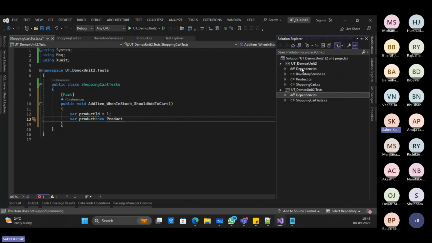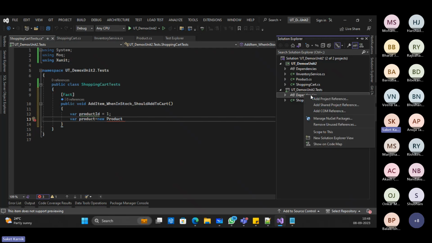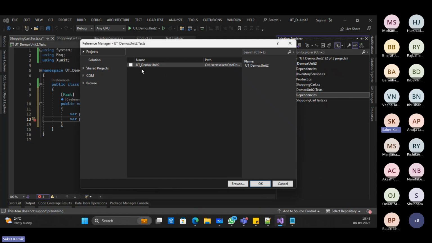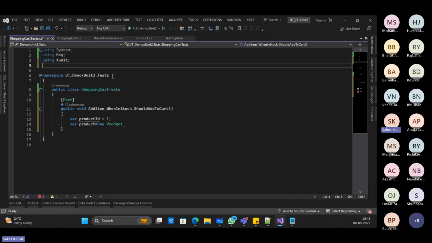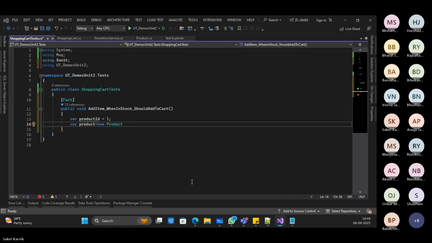We didn't add the reference to this previous project, right? So again, come here to Solution Explorer, right click on dependencies for the test project, add project reference, select this project reference for demo xUnit 2, okay, and import that namespace also. So let's say using UT_demo xUnit 2, which will resolve the Product class, right?